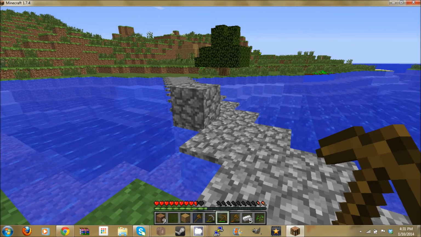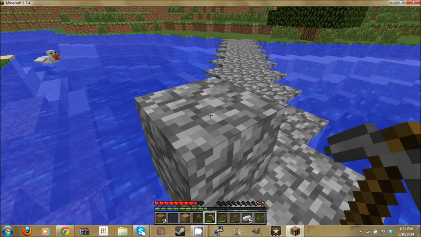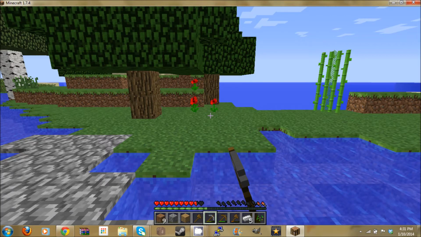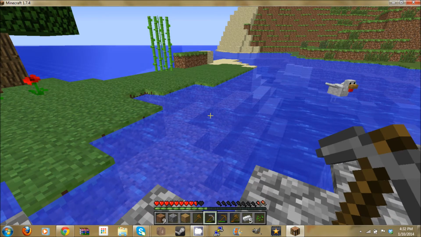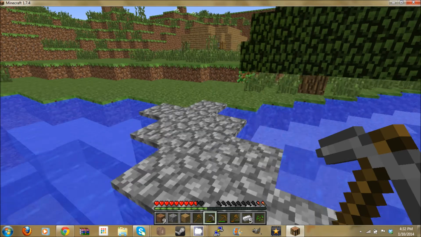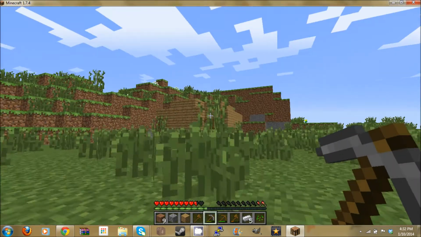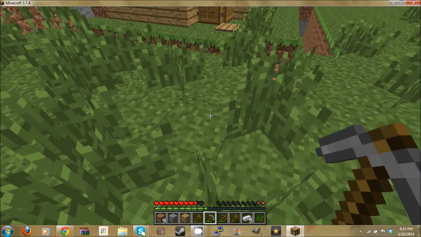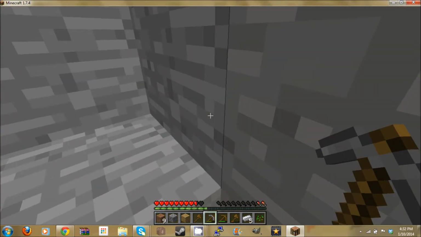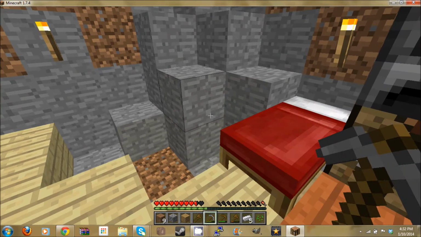But what we have here is a little bridge, a tiny little tree farm right there, a bridge, an island, some trees, chicken, and then way over here, our little base with the trench, which you have to jump. And then we have a base over here.